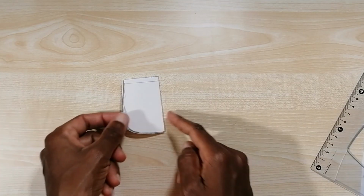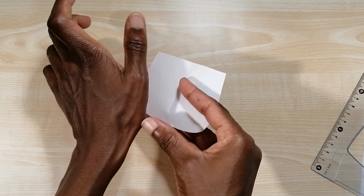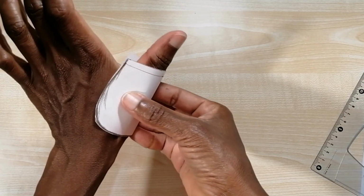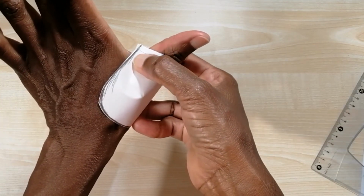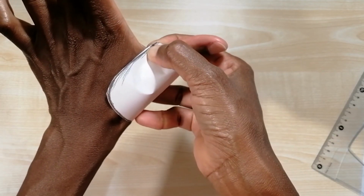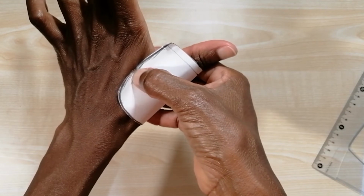So after drawing up this pattern, you need to check if it's going to work. So I'm going to do that by placing the pattern on my thumb. Okay, and with this pattern I can see that it's not curving the way I want it to curve. So I'm just going to do rough markings on the pattern to indicate how I want the curve to run.